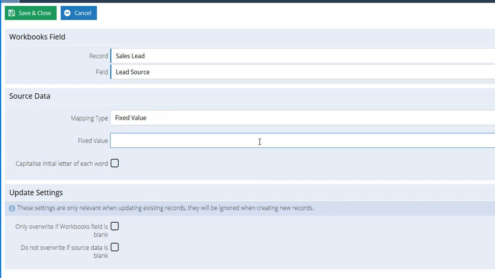So you can just type in a value here, and what it means is that every lead I'm importing will show the same value in the source field. The source field is a very useful source of information for the marketing team because you can put in there where the leads came from and track whether or not they're successful and actually lead to any business.